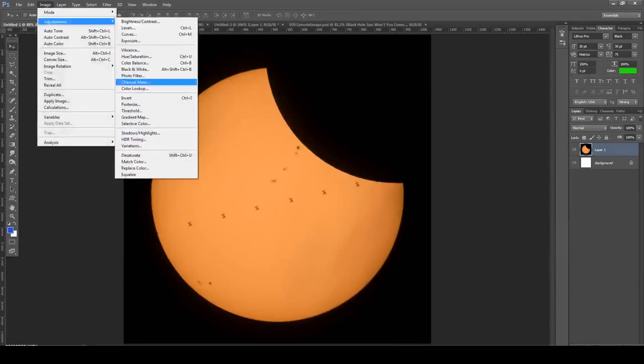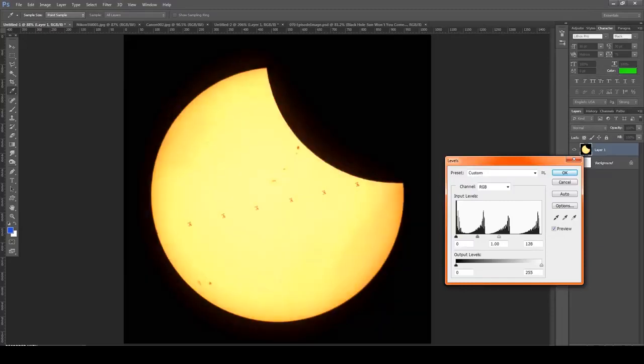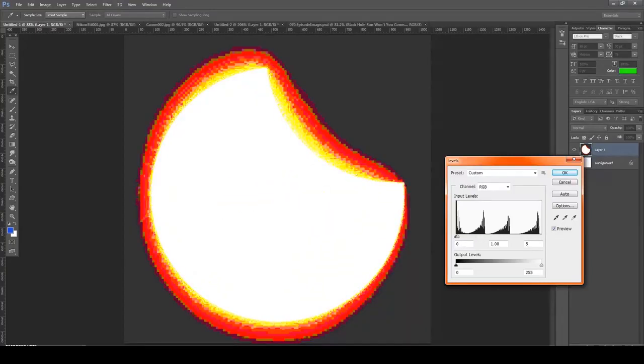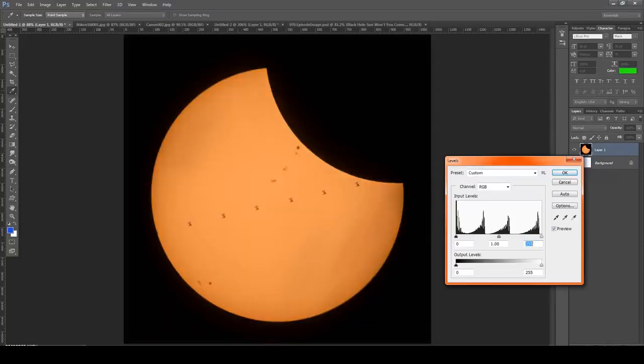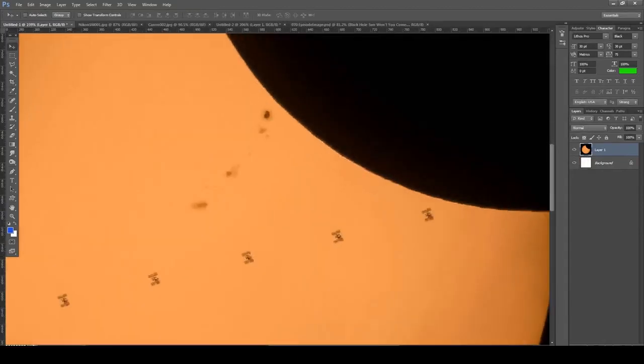Again, we're going to come up and grab levels for this faked supposed ISS going across the moon, and I will show you one more time. There is no portion of this that isn't edited. What they did is they took a real image of the sun. The way I know this is because this is how the sunspots looked yesterday. But that's a telling thing too, and we'll take a look at that. Let's zoom in a bit so you can see the degradation going on here. For some reason, everything NASA produces is in low definition, but watch the sunspots. They're a similar color as the supposed ISS, but there's gradients moving away.